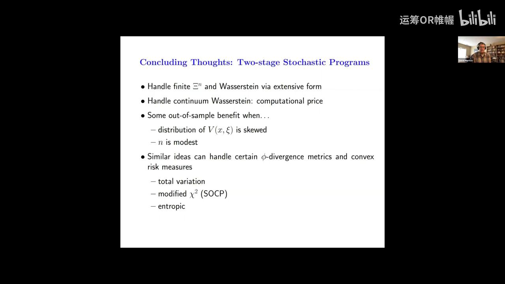But I think there's an argument for using this quadratic instead of a norm-based penalty. But there is a computational price. We have to solve that non-convex quadratic LP for a subproblem. There's not always an out-of-sample benefit, of course, but there can be benefit when the distribution of this cost function is skewed. And the ideas I talked about are not just for this setting. There are other distance measures, maybe with distance in quotes, and sometimes phi divergence or otherwise. Okay, so that's the two-stage setting.